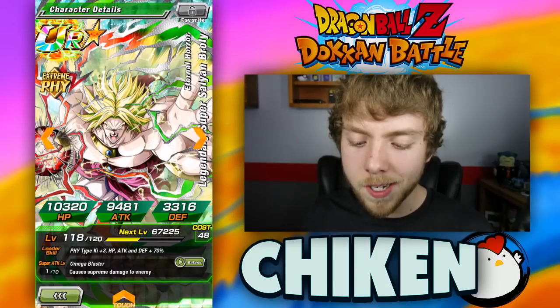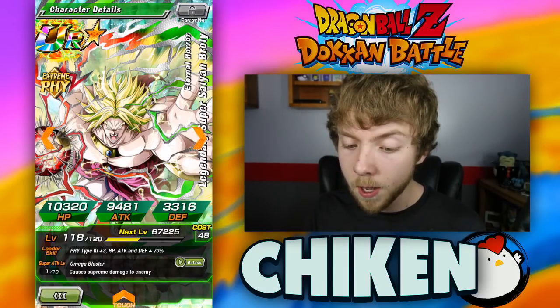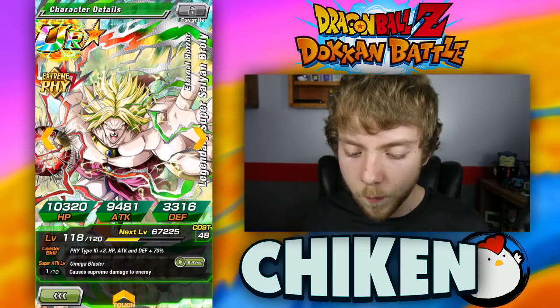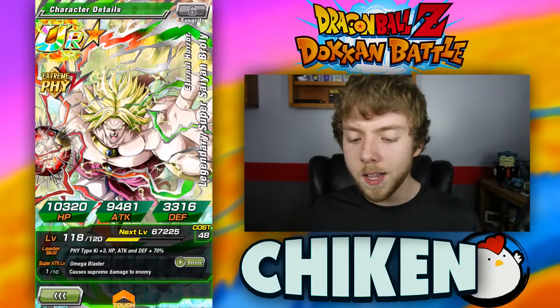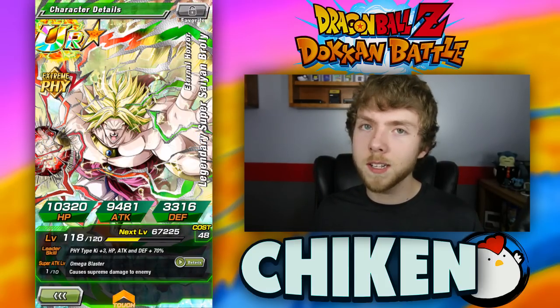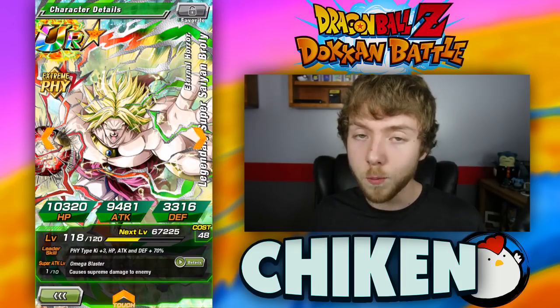For example, if we go to Legendary Super Saiyan Broly, he's an Extreme Phy type, but the main thing here is that it's a Phy type, because if you look at his leader skill, it's Phy type Ki +3, HP, Attack and Defense plus 70%. So that's a very significant buff. It's a little bit more than when I pulled him because I Dokkan Awakened him, and that increases the power of his leader skill. But it's a really fantastic thing to throw him on a team as a leader if you have 5 other awesome mono Phy type characters that you can throw on with him.